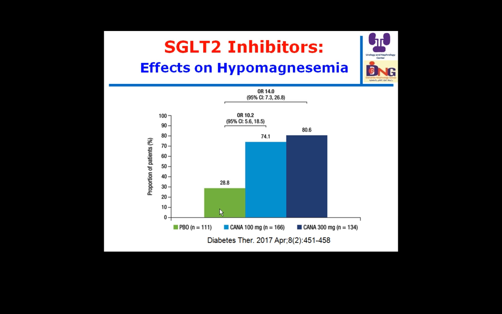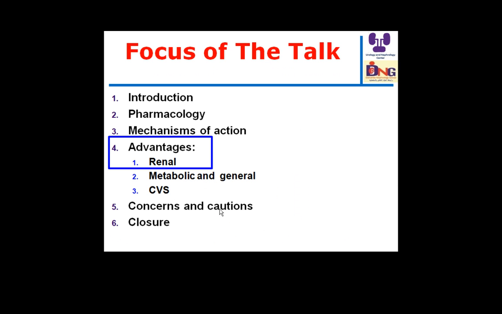The question is why? It is maybe because sodium glucose cotransporter improves insulin sensitivity, or stimulation of glucagon may increase magnesium reabsorption within the distal convoluted tubule. So this is one of the mechanisms, and not from bone, because studies that address the bone showed no significant change in the bone by the use of sodium glucose cotransporter 2 inhibitors.